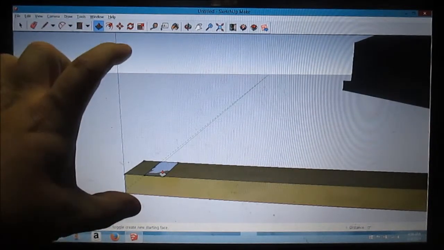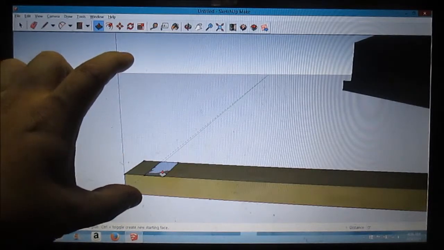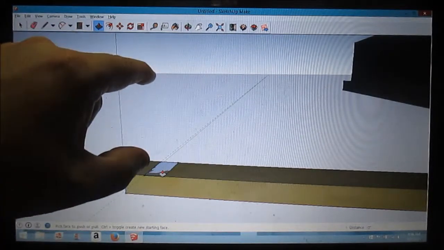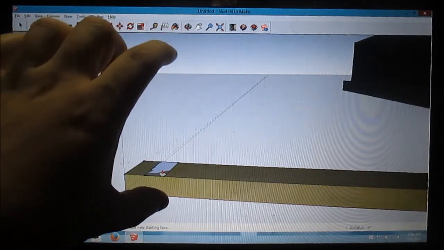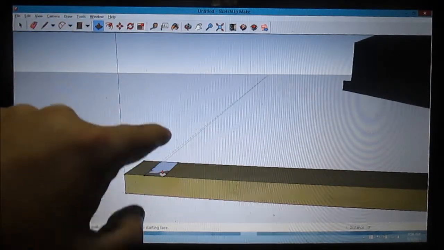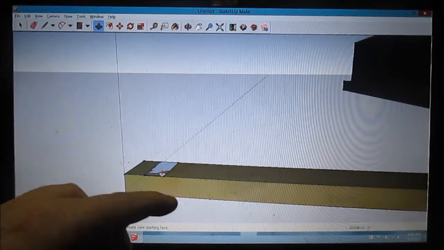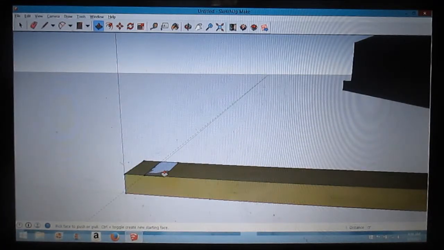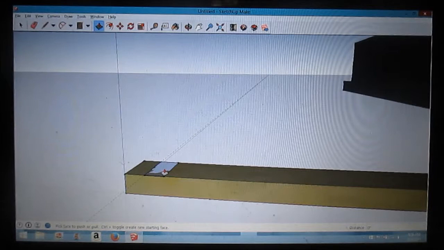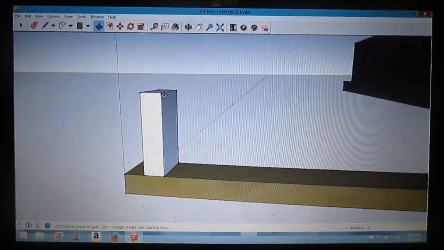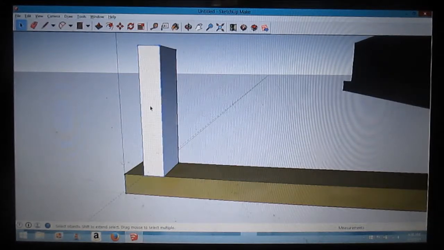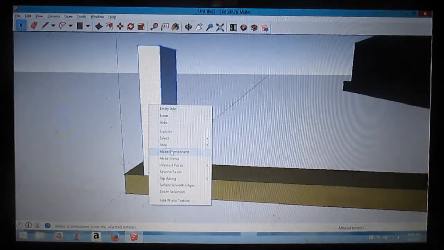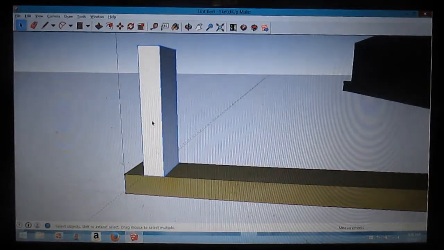I'm going to make this truss 1 foot tall. So I'm going to have a bottom chord and a top chord. So that'll be 3 inches. So then my vertical here will be, space will be 9 inches. So I'm going to hit P for my push pull tool. I'm going to hit that, hit 9, snap that, and hit the space bar. I'm going to triple click, right click, make component, create.